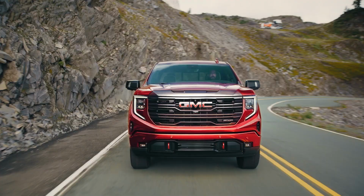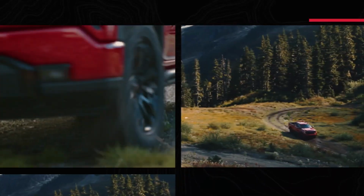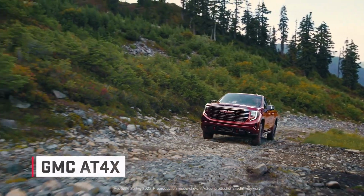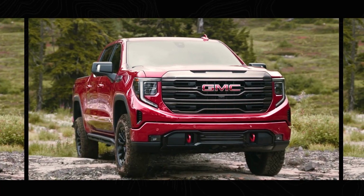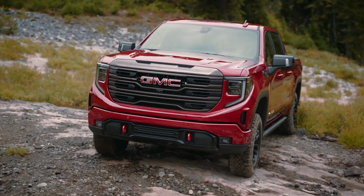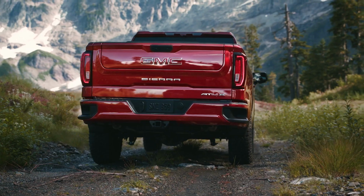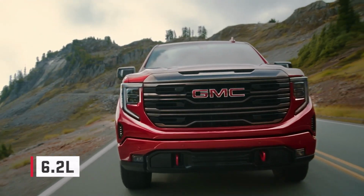If you're looking to go into the wild, you want to have a look at the new AT4X. The AT4X is the most off-road focused model in the Sierra 1500 lineup, and it isn't just for show. It comes with advanced dampers, electronic locking front and rear differentials, skid plates to protect the undercarriage, and even the body of the truck with the rocker guards. The wheels are black 18-inch wrapped in Goodyear Wrangler DuraTrac Mud-Terrain tires, and when you're in terrain mode, you can drive the AT4X with one pedal in slow speeds while crawling over some rough terrain.